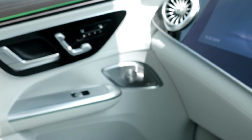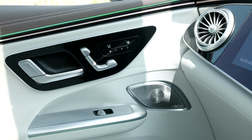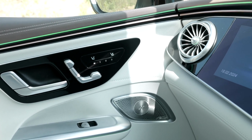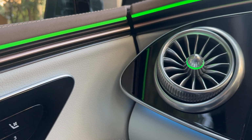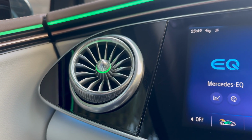And then again, Burmester sound. You do have ventilated heated seats for both the passenger as well as the driver, and memory for the passenger as well, which is great. I really like the dual tone finish of the cabin, which looks and feels absolutely amazing.